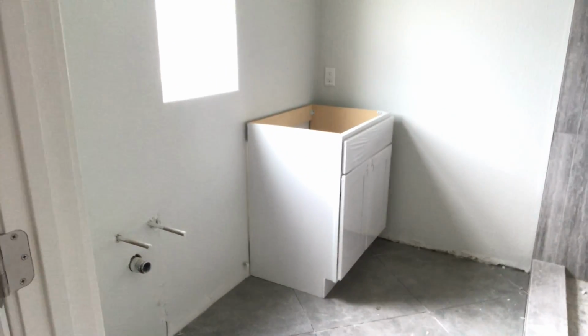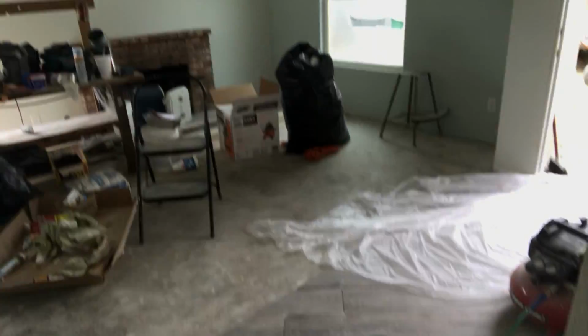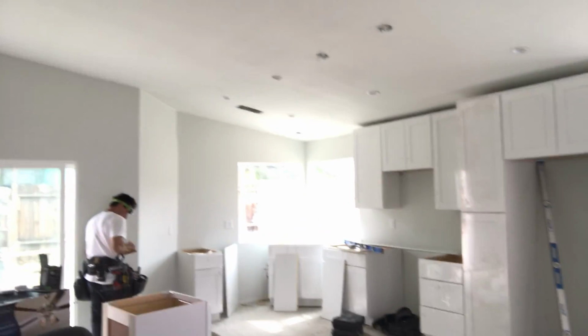And then, they've got one of the cabinets in there, so that's done. I bought the new mirrors, and I think that's pretty much it. But at least it's getting done. Let me flip this around so you can kind of get a different view as we walk into the living room here with the kitchen halfway installed and our flooring here. But it's really starting to come together.